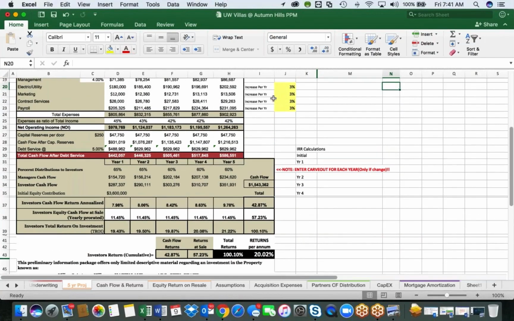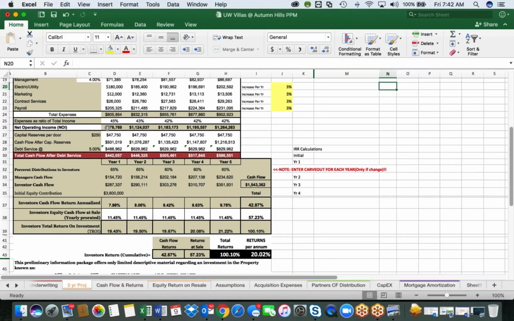So if I show the income minus expenses, it tells you the ratio also, that your expenses are 45% of the income collected, total rent collected, right? Total income. And then as you bring your economies of scale and everything, it goes down to 42% ratio, which is good from the investor's perspective, for your perspective. So the net operating income is 978 right there. It increases, as you see. It doesn't increase too much here because we bring a lot more value in the very first year and a half. You know what I mean?